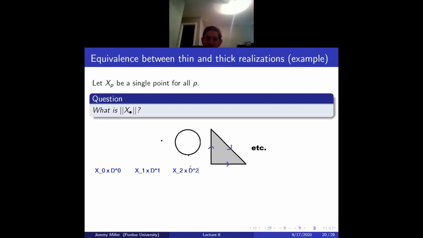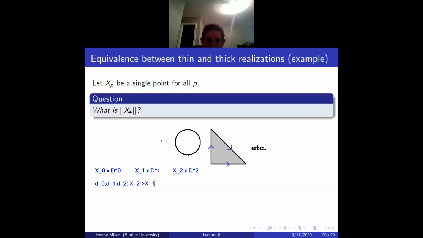And then how is the triangle attached? Well, the triangle has 3 sides, and how are all 3 of the sides attached? They're attached along the maps from x2 to x1, but x2 is a point and x1 is a point. So all of the maps like D0, D1, D2 from x2 to x1 are the same.